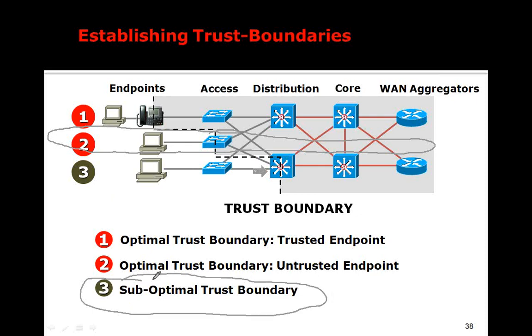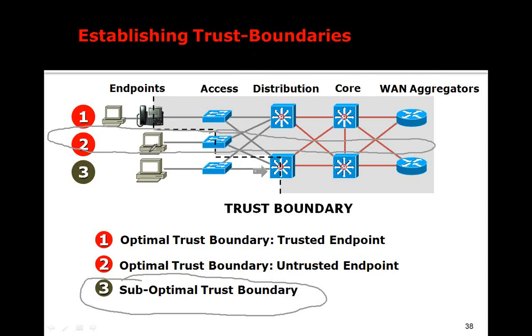That's a normal operation. There aren't too many reasons why you would really need to do option 3. Option 3 would really be overbearing and cumbersome to configure because you should be trusting at your edge. You might have a situation where a different group of people manages that edge switch. Maybe that's not your IT department. Maybe some department has their own switch that for whatever reason they manage themselves, and because you don't manage the switch, you don't want to trust their DSCP code points, you don't want to trust their traffic being tagged properly before it enters your network. That would be a situation for option 3. But that doesn't typically happen. That's not a normal operation in most businesses.